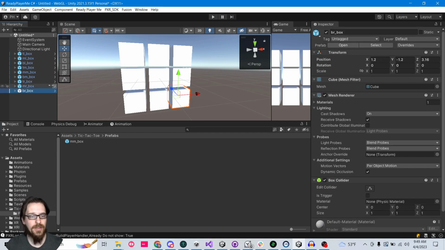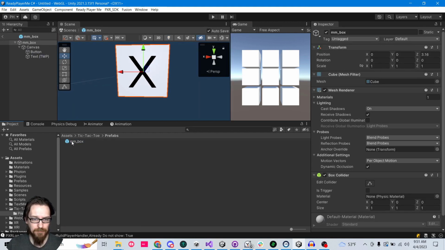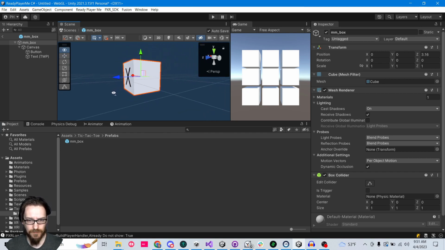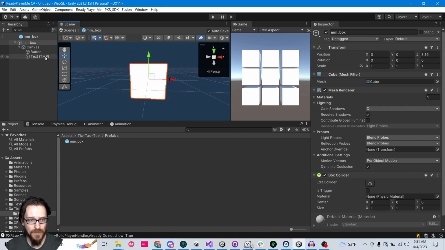All right, there we are. I may have changed the naming a bit because it wasn't making sense before. So my thought was to have the cubes rotate all the way around, and then the letter on the back would change based on which player it was. But let's give it a little bit more realism. So let's go into the prefab, and let's put, I don't know, X on the left and O on the right.